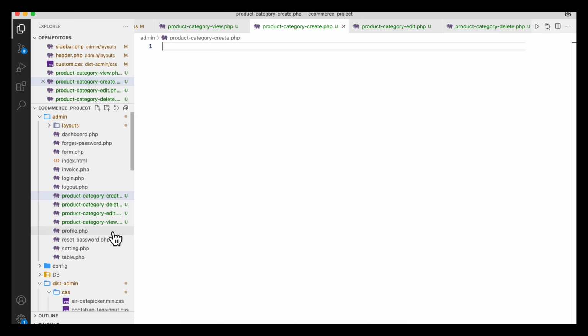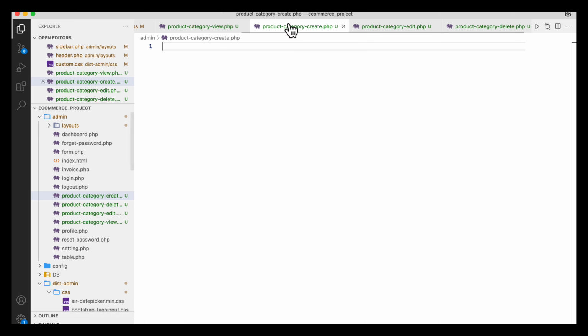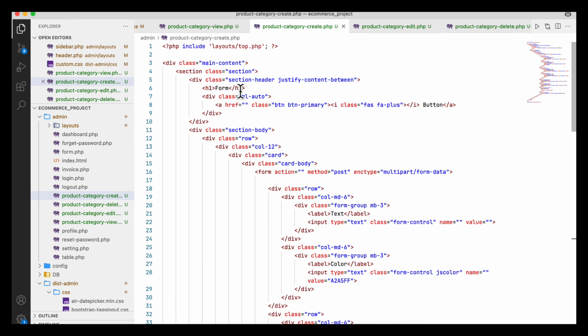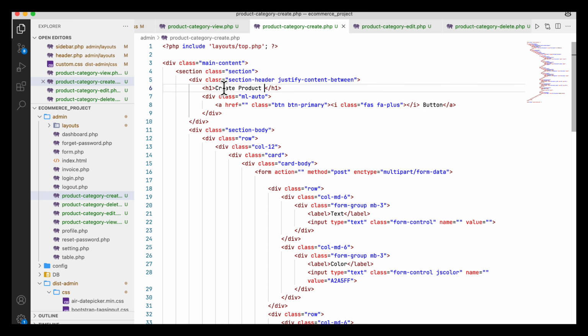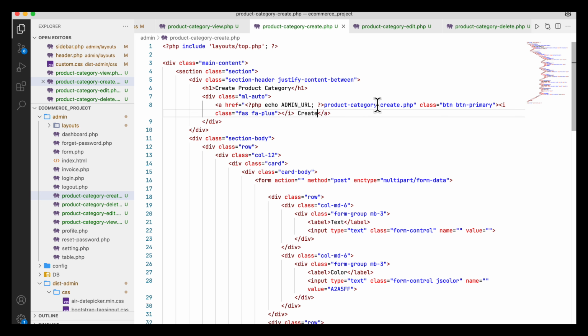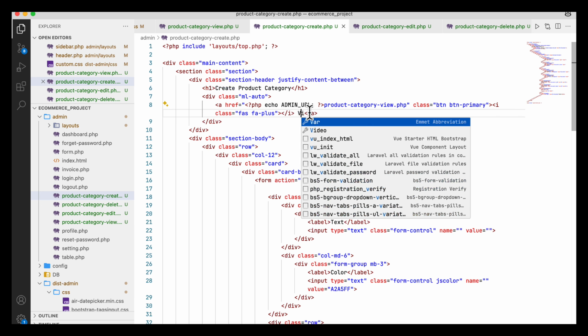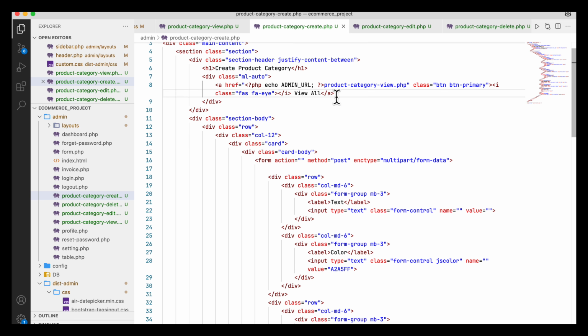I will go to the create page, and it will be like the form. So I just copy this form.php base content and bring it here, and here it will be create product category. This is the page heading name, and here will be product category view, and here view all, and here I will write the icon like this.